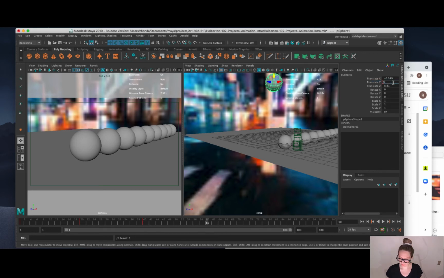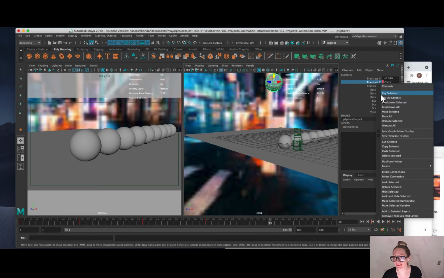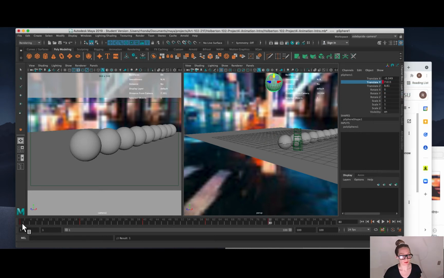I know that's 0, so I right click and say key selected, and do the same thing on frame 80, pasting that translate Y and saying key selected. All right, so now between frame 1 and 20, Maya is interpolating between those two frames, back up to frame 40, back down to frame 60, and then back up to frame 80.